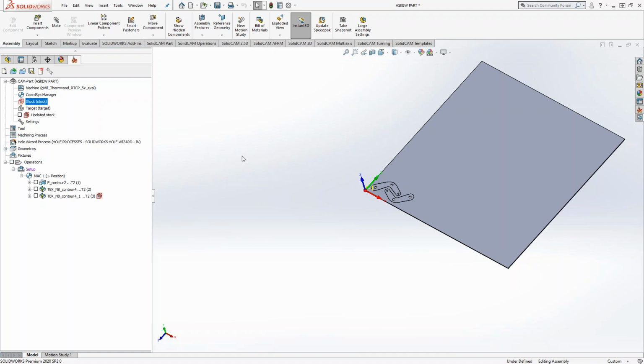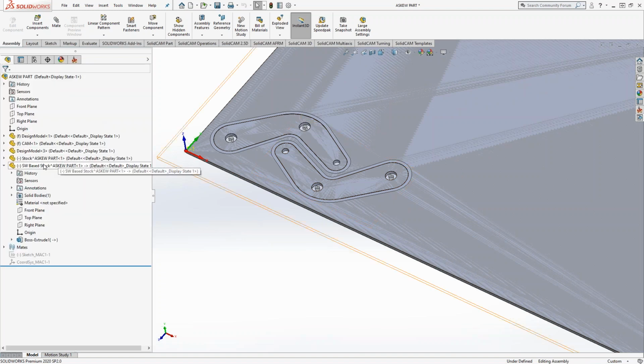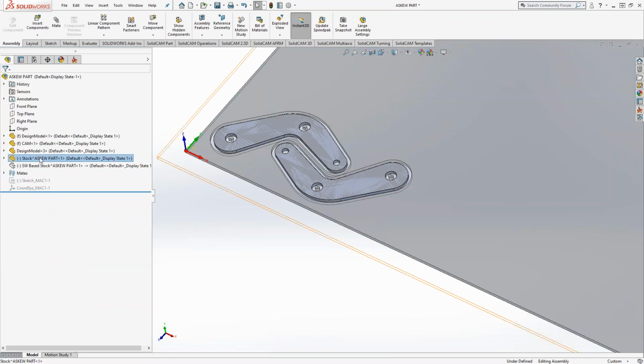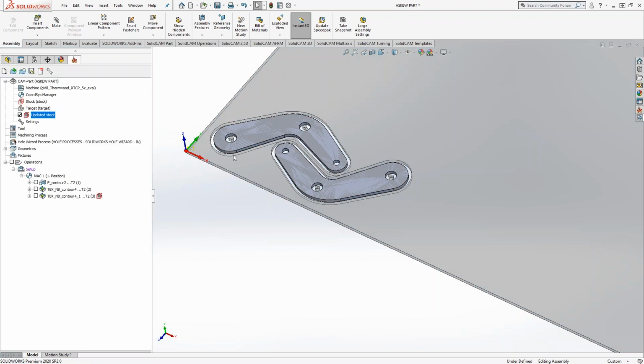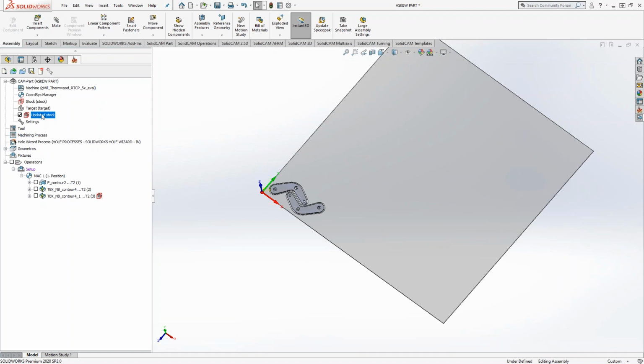So whenever you actually open up a solid verify file, you're actually looking at the STL versions of your stock and target definition. And that STL file gets updated behind the scenes every time you add a toolpath. So you can actually save and reuse that STL file. So let's take a look at what I've done here so far. If I just check that box there, you can see that the STL file, once I hide everybody else, that's the STL file that will be saved in the background. And to save that, you can right click and just save updated stock to STL.